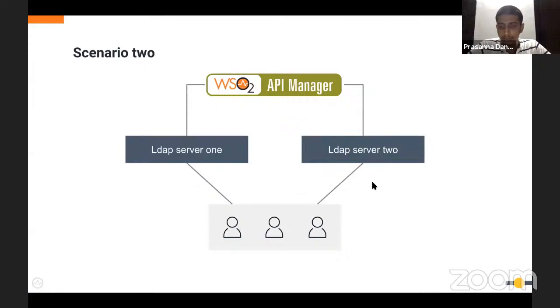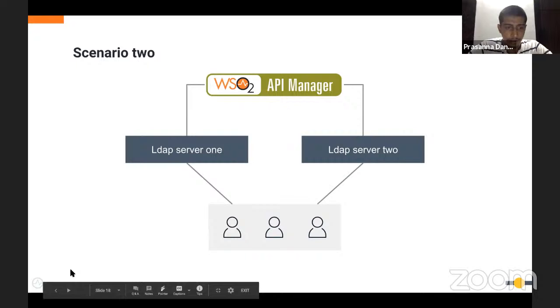Right, so that concludes my community call about the LDAP user store. All are welcome to ask questions and join the open discussion with the community.